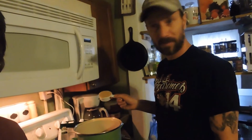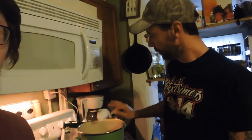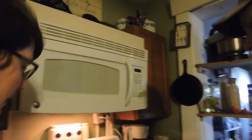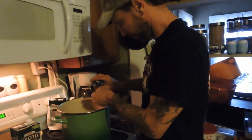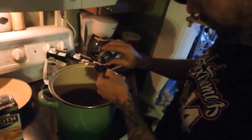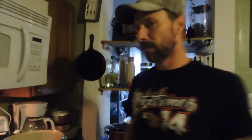Thirdly, half cup of packed light brown sugar. If you don't have light brown sugar, dark brown sugar is fine. All right. Peppercorns. And we need 1 tablespoon of peppercorns. All right. Voila.